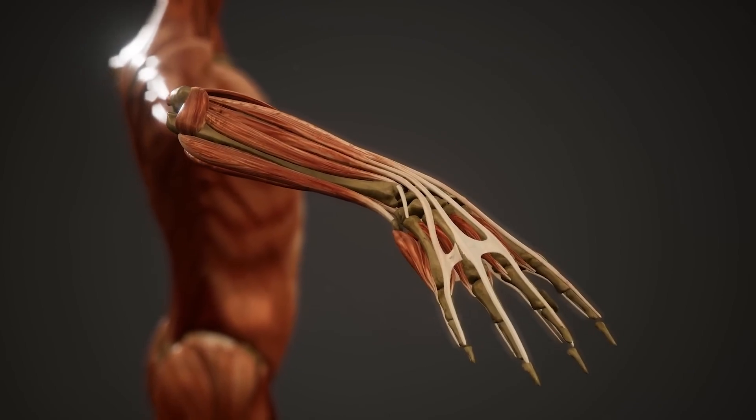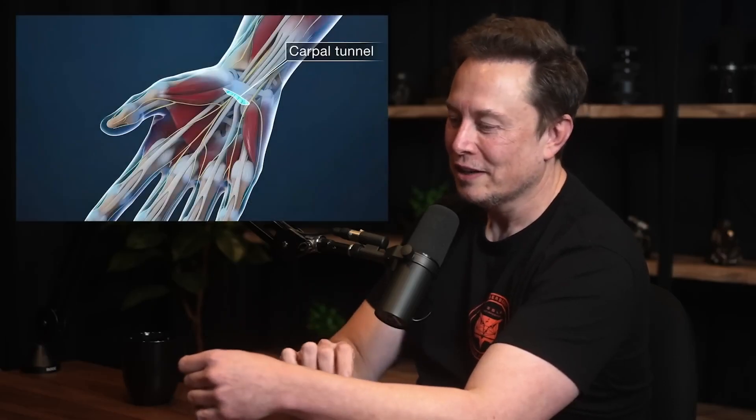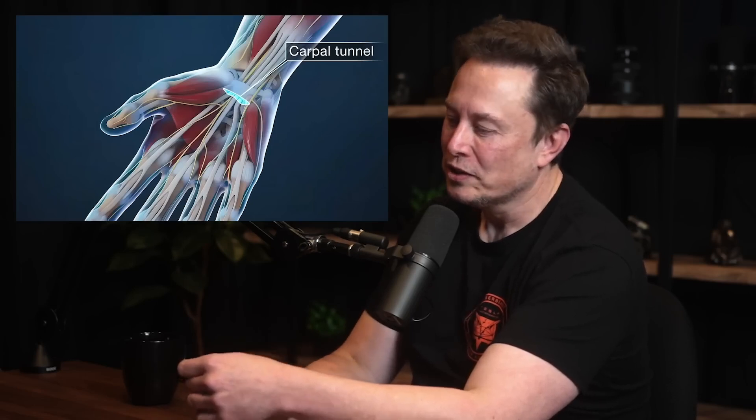Just consider the range of movement for both your hands, your fingers, wrists, and forearms. Elon discussed this in a recent Lex Fridman interview. Your hands — the actuators, the muscles — are almost overwhelmingly in your forearm. There are a few small muscles in the hand itself, but your hand is really like a skeleton meat puppet, with cables — the muscles that control your fingers are in your forearm and go through the carpal tunnel. Those tendons are what mostly move your hands. Incredibly difficult engineering — replicating a human hand with all the dexterity we enjoy is no easy feat.